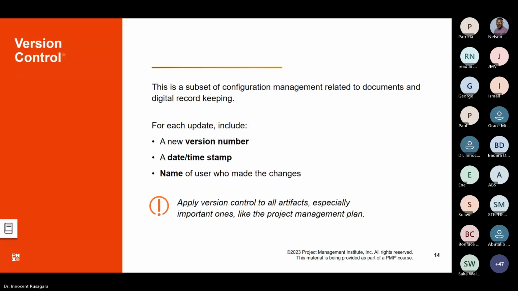So you really apply version control to all artifacts, especially important ones like the project management plan. Everything that you do, you have to give a version. Without giving it a version, the people coming to consult and read it will not know what it is. They may take the previous version rather than the updated version.